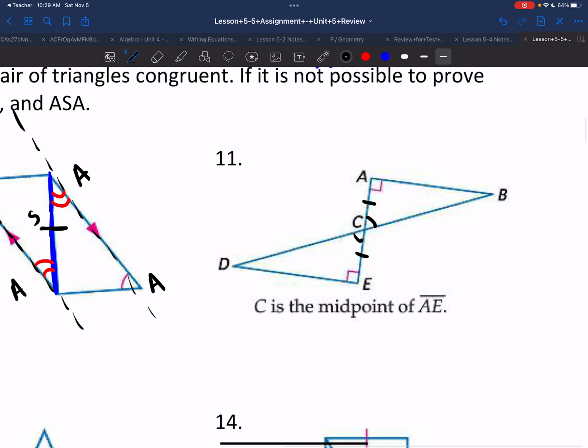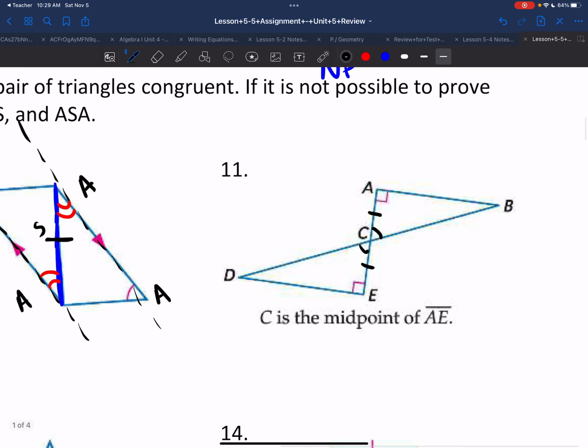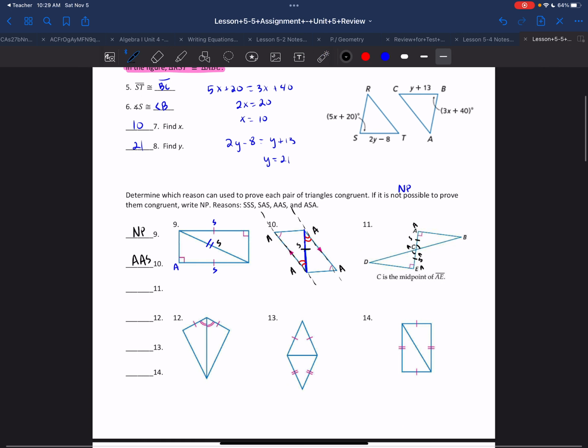So let's go ahead and take a look at these two triangles. I have one congruent mark there and one congruent mark there. One box there, one box there. So I will write angle and angle. And then I have a side here and a side here. So I'll write S. And then they both share an angle, therefore they're congruent. So I will write, sorry, let me put an S here. So I put an A here and then an A here. So what do I have? I have angle, side, angle, and an angle, side, angle. Congruent by angle, side, angle. Okay.